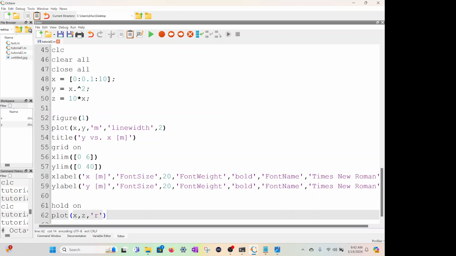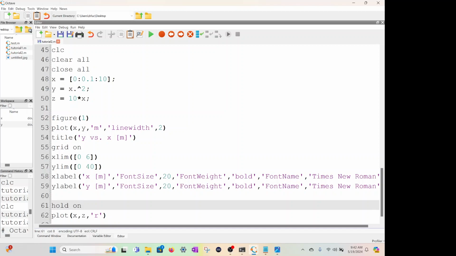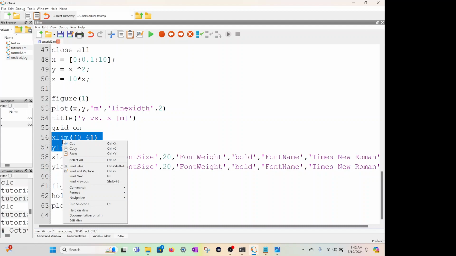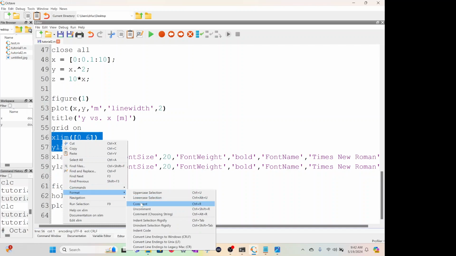So when you say hold on, it's going to hold on to figure 1. See how this is figure 1 and then you type hold on, or you could type figure 1 and say hold on to figure 1, we're going to plot a new line. And we're going to take these limits off. So I'm just going to right click and say, there should be a way to do this as a comment. Format comment.